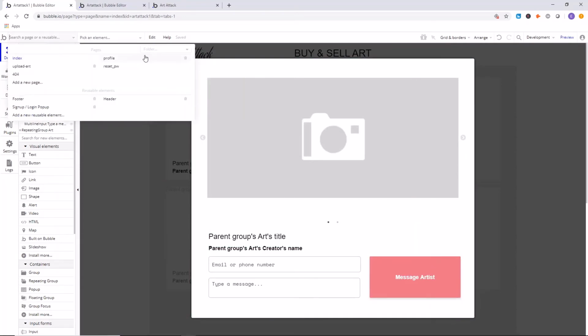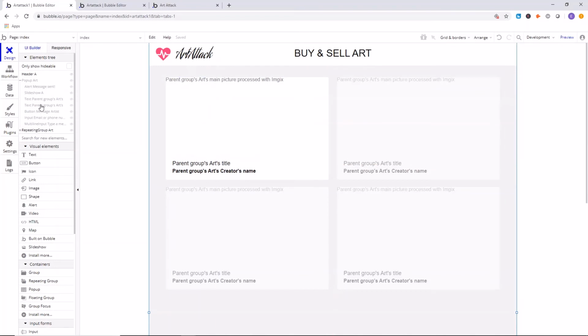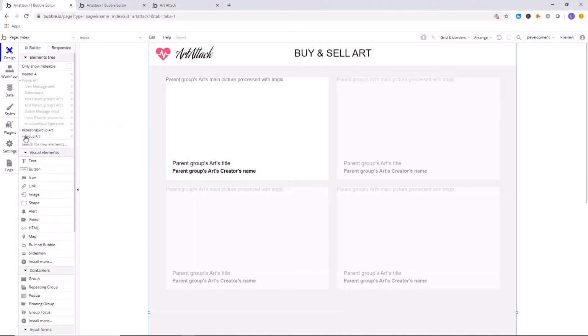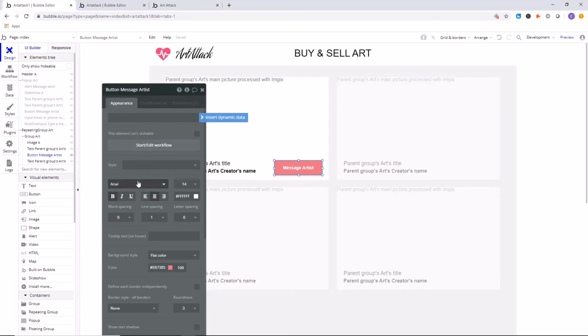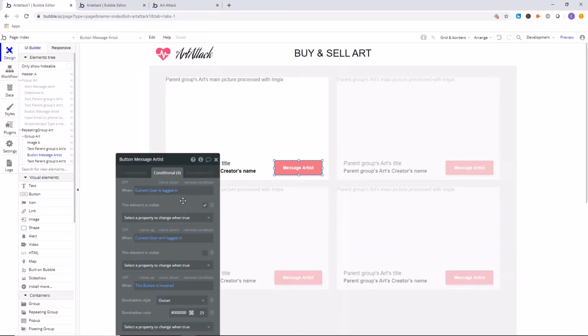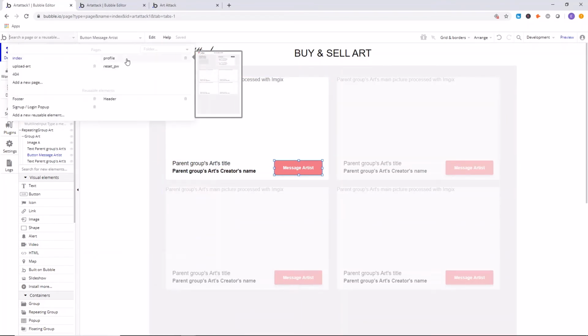That's because we accidentally copied those conditions on that button. It's really only showing up in a couple places. It's also showing up on the message artist. Whoops, in this other button here in the repeating group area. Double click here. This is visible on page load, and get rid of those conditions. There's one other place that could be showing up, which is in the profile page.